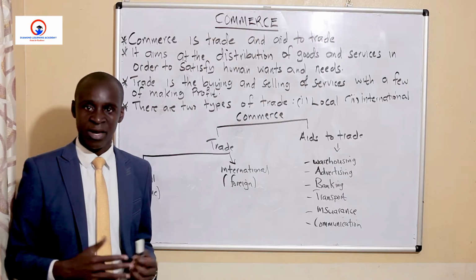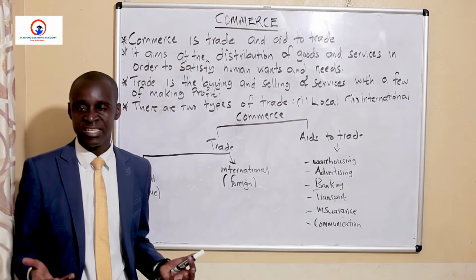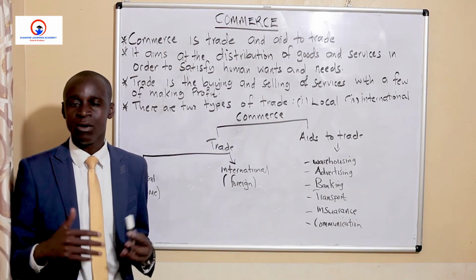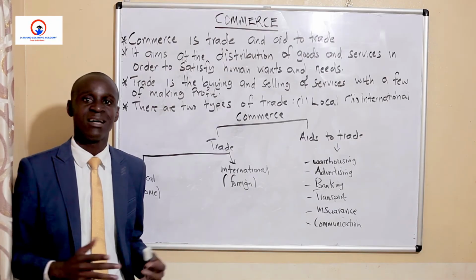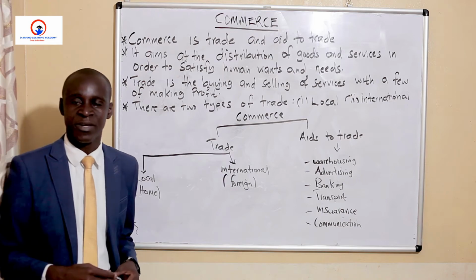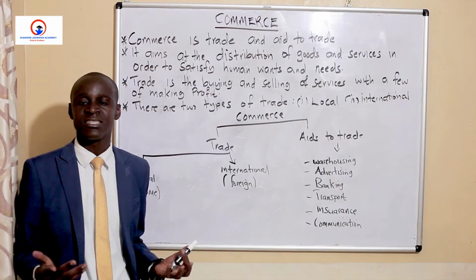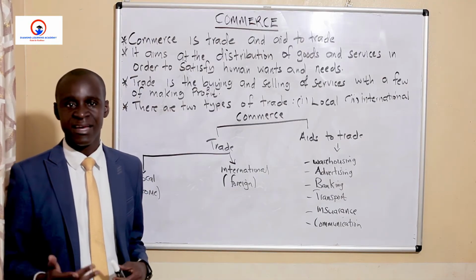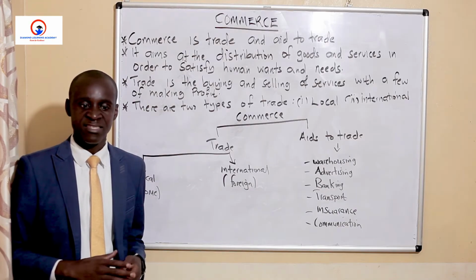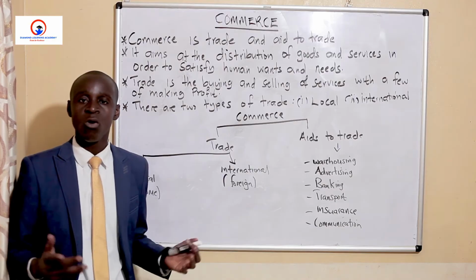For example, we can talk about doing business locally in Zambia. We're not doing any exportations. We're not taking any goods and services outside of this country. That is local trade. In short, trade amongst ourselves. So what kind of examples are we looking at when we talk about local trade? Let's give a practical example. In the telecommunication industry, we've got companies like Airtel, MTN, and Zamtel. These are companies offering communication services to the local community.